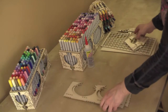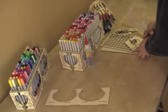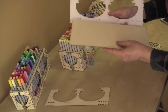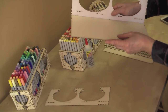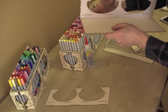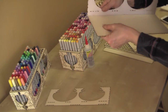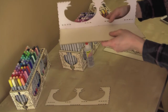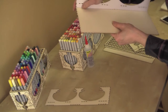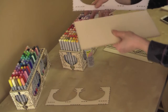First thing you're going to grab is one of the sides. As I mentioned, they're the same. And you're going to get the base, the one with the tabs. This is how it's going to go in right here. So the tabs are going to slide right into the holes. Just to give you an idea. So when you put glue, you need to make sure that you put it in the right places. So right here you can see that the tabs go in and the sides attach to each other.